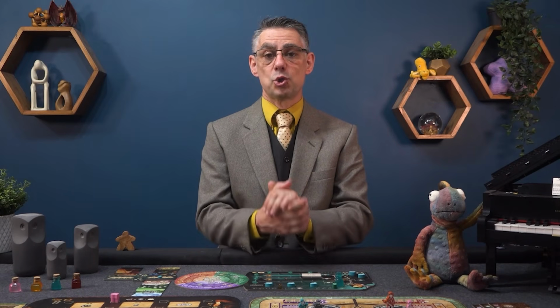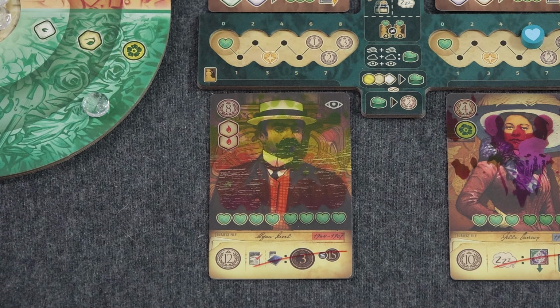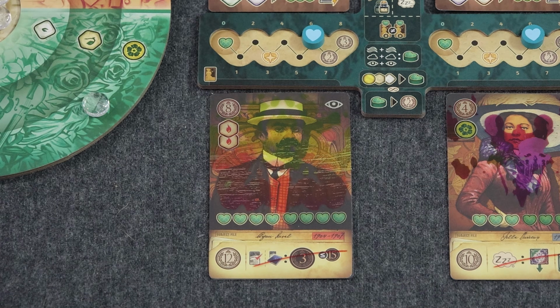I mentioned earlier that some clients are harder to cure but are more valuable. When you took on this client, you would have placed the therapy marker on space number 8 because the client has 8 green hearts. This would score you 3 points immediately. When the marker reaches or passes a space with a victory point icon, immediately score those points. So if the therapy marker was here and you had 2 therapy points, you would move the marker to here and gain 3 points. 2 for passing this space and 1 for reaching this space.